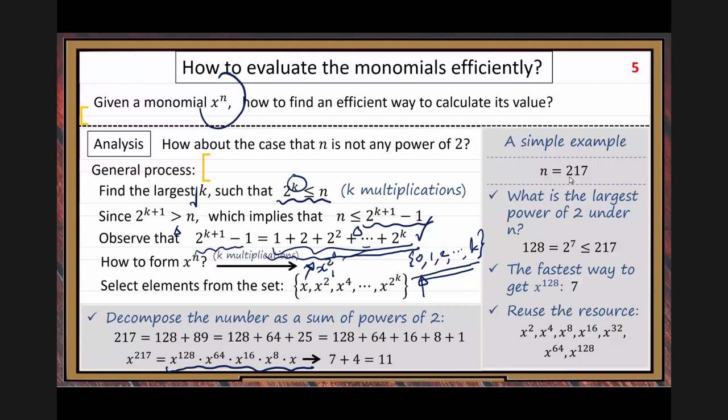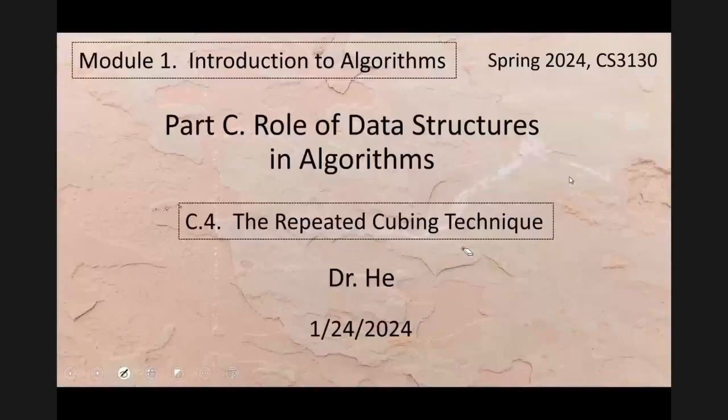This is the first, at the most k more for that. So I'll ask you the maximum. Next one, a similar technique. The idea is exactly the same, but we just work on cubes. The previous one was squaring. How about we change squaring to cubing, and we can do similar things. All right, the repeated cubing technique.